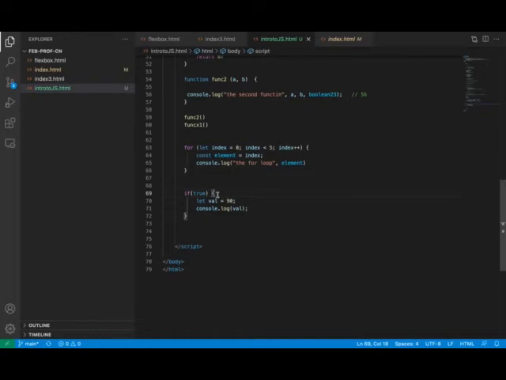Now someone can ask, sir, where else do we see these curly braces? We see one more place. Key value pairs, object, isn't it? It means that they have their own lexical scoping. Yes, they do have. We'll study about that also.